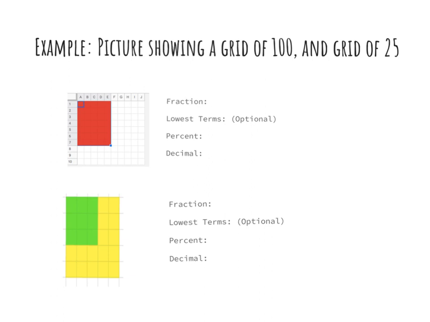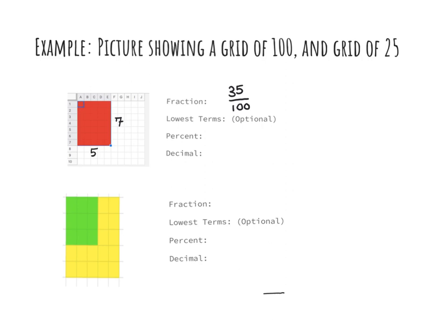Okay, so if we look at a 10 by 10, that actually makes it fairly simple for us because we just need to find out how many squares are in there, and then we know that it's going to be out of 100. You all know this is a review, but instead of counting all of the dots, you count each side and find the area. So we have 5 squares on this side, 7 squares on this side, and 7 times 5 equals 35. Therefore, your fraction is 35 out of 100, and now we need to reduce it to its lowest terms.